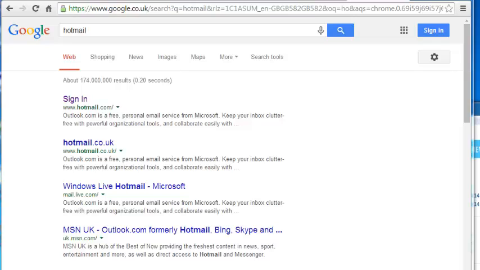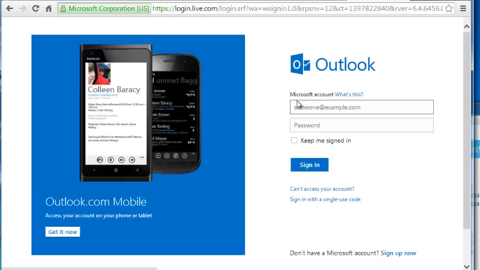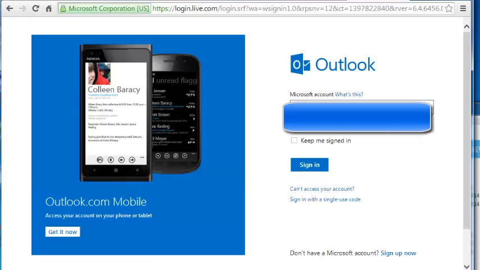My name is Ioannis Dizoglu, and in this tutorial I'm going to show you how to use Microsoft Word, Microsoft PowerPoint and Microsoft Excel without the need to install the Microsoft Office. To start with, you need to go to your Hotmail account. So let's go to Hotmail and you will need to sign in.